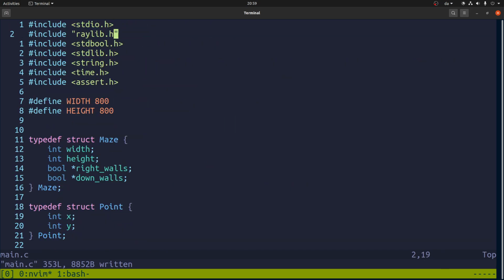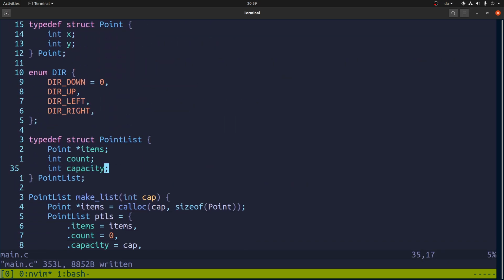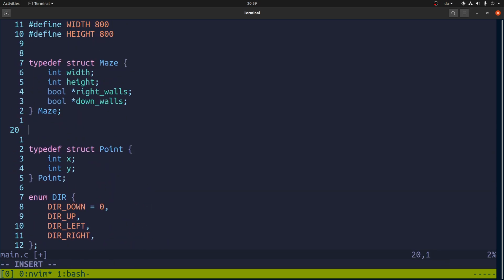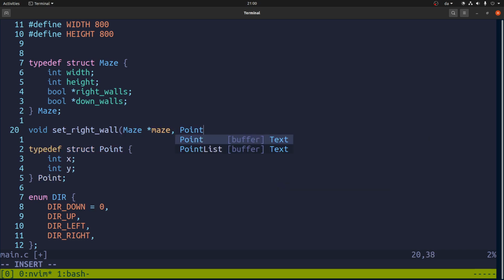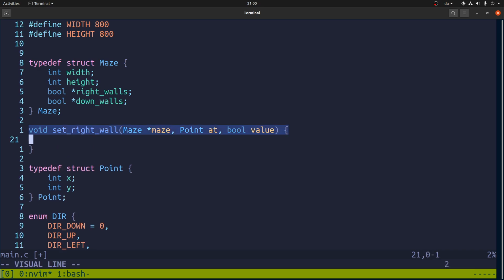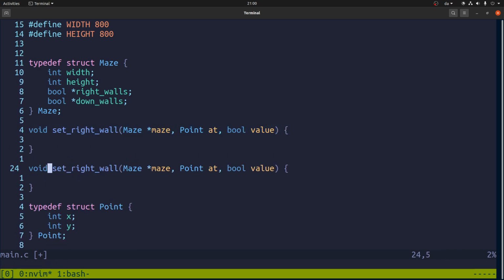So then we need these thingies, so it's probably here we put them. So set right wall, and it takes a maze and a point. We'll just call it at, and a value, and we'll make another one like that.